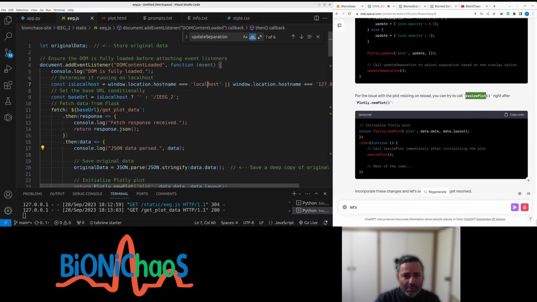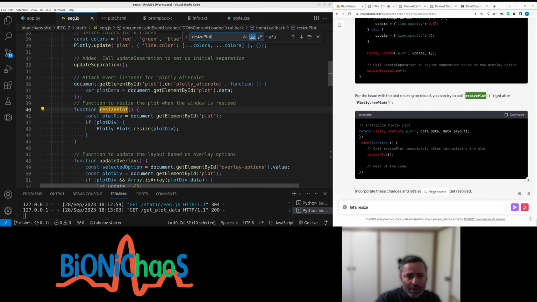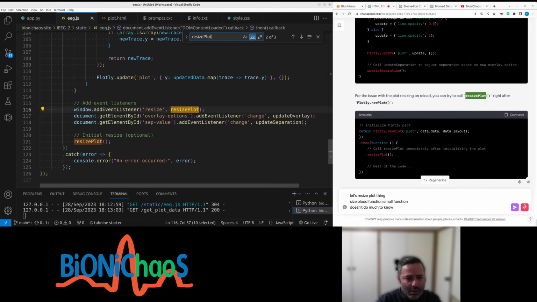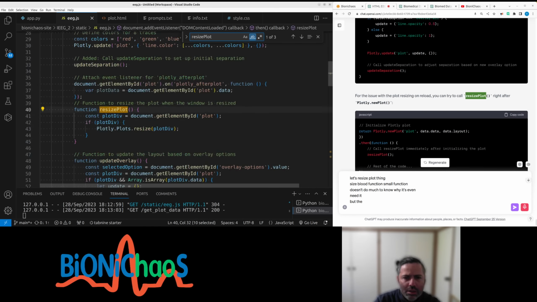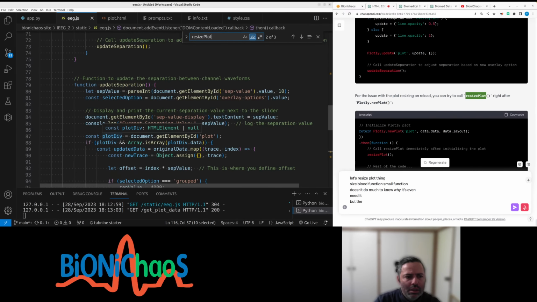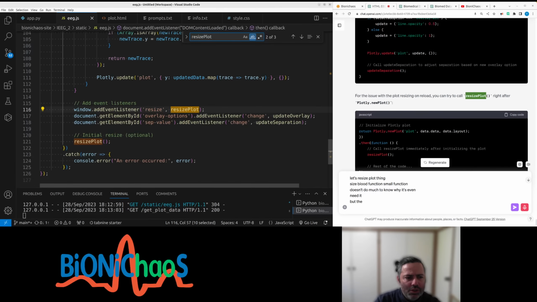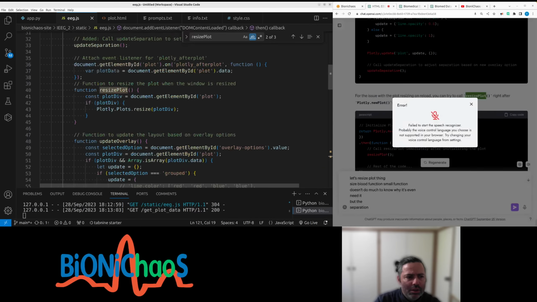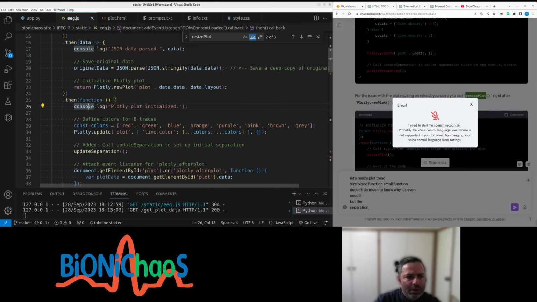This resize plot function, small function, doesn't do much. Don't know why it's even needed, but update separation, console log.